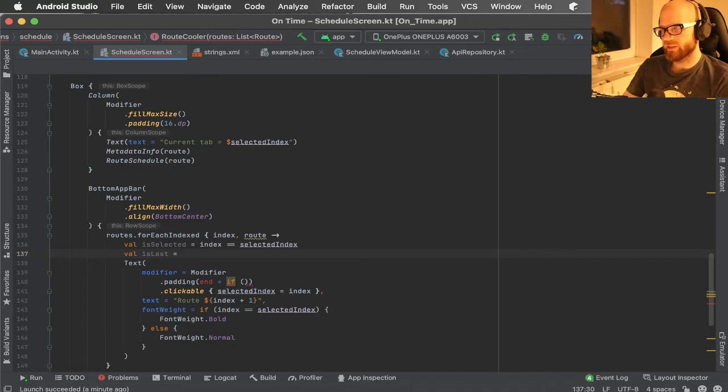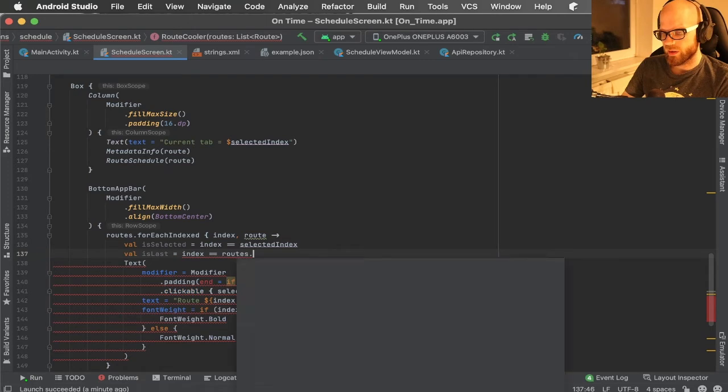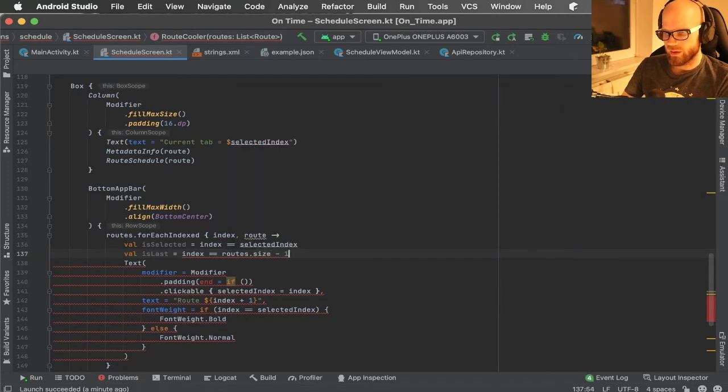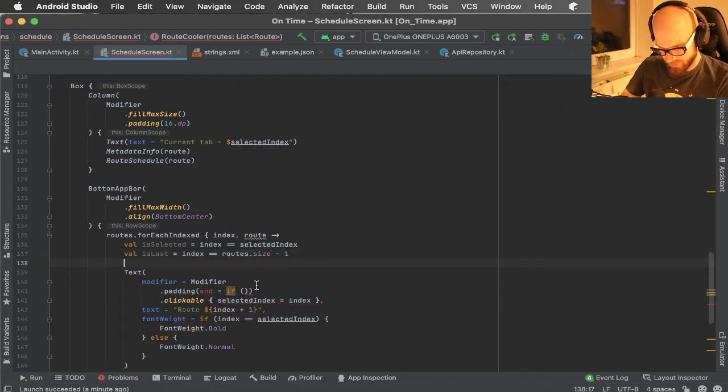And it is the last item when the index equals the size of routes minus 1. So if it is the last one, then 0 dips, else, I don't know, 8 dips, I guess, or like 16.